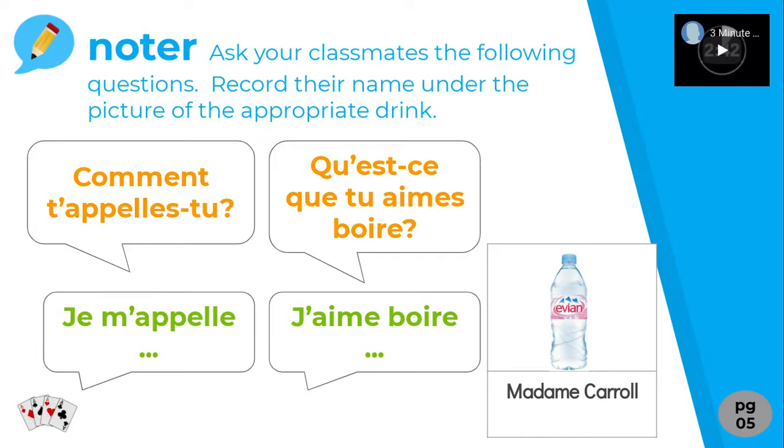Okay, so we're going to be walking around the classroom, asking comment t'appelles-tu? Quel âge as-tu? Oui, je m'excuse. Wow, I'm on autopilot. Qu'est-ce que tu aimes boire? They're going to answer full sentences in French. There should be no English spoken whatsoever the next 3 minutes. So let's go ahead, stand on up and get asking.